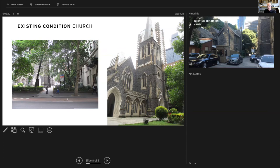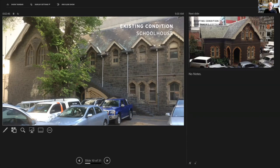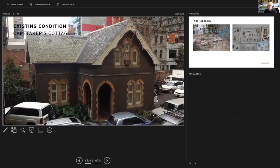Peter Staunton, a well-known conservation architect, undertook salvage and repair works in the 1960s, and during those works stripped the entire spire of all its detailing. It was originally a very heavily detailed spire. It was clad in copper at that time, sadly. The schoolhouse, the manse, was used as a sort of publishing house in poor condition, and the cars, as you can see, parked around it. The schoolhouse was used for the helpline services run by the church and the mission. And the caretaker's cottage at the rear was falling apart. It's a cavity brick construction with brick ties that had corroded through, and the skins and brickwork were falling apart.